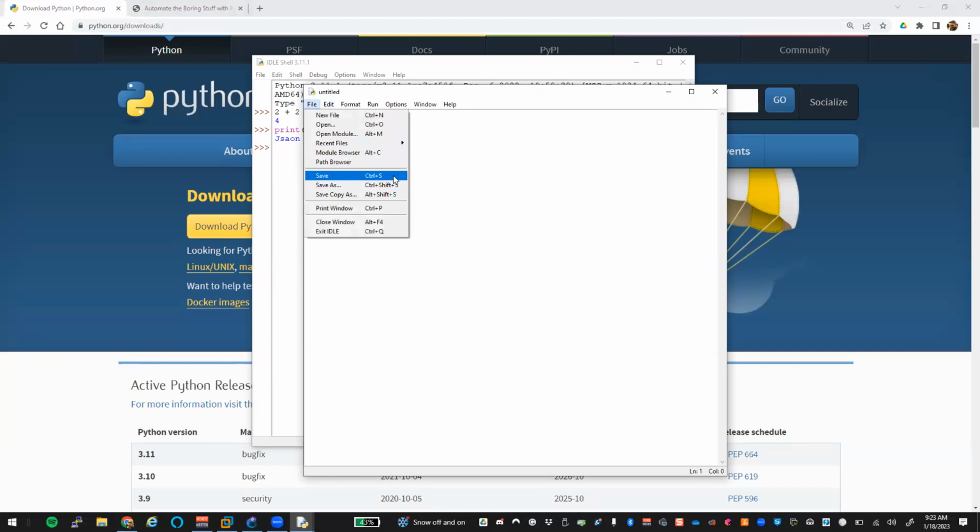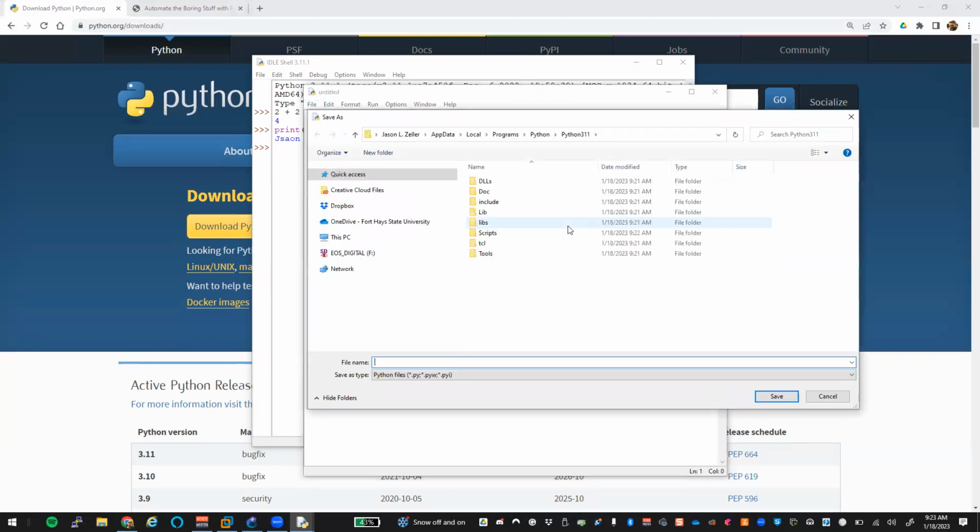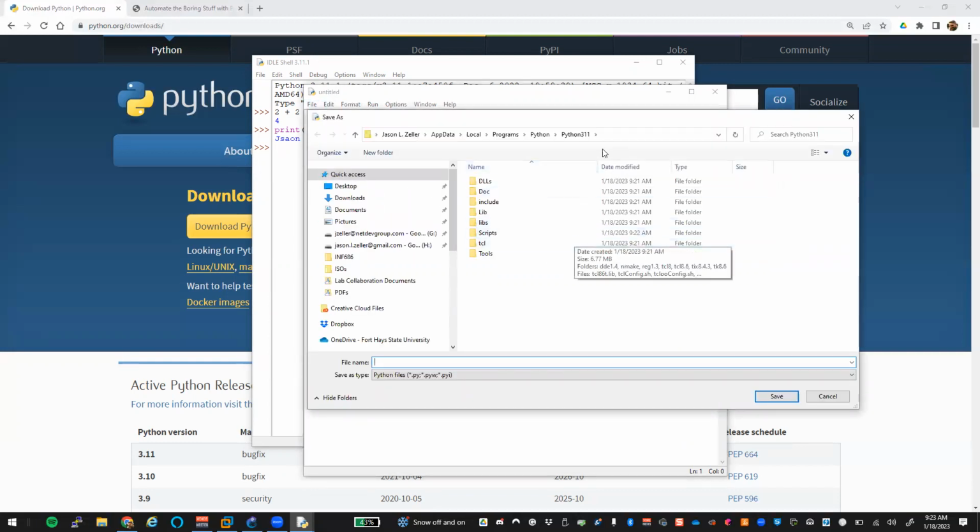When you save your files, again, it's going to save it as a .py file. Do not save it in the Python 3.11 folder. Create a folder somewhere on your computer. Save your files there. If you start saving files here, it's going to cause major issues down the class. Every year somebody does it. We can't figure out why something's not working. It's because they saved it here and not in another folder. Just create a folder on your desktop. I'm not going to tell you how to do file management. Again, you're adults. I think you know how to use computers. Save it somewhere, please. All right.